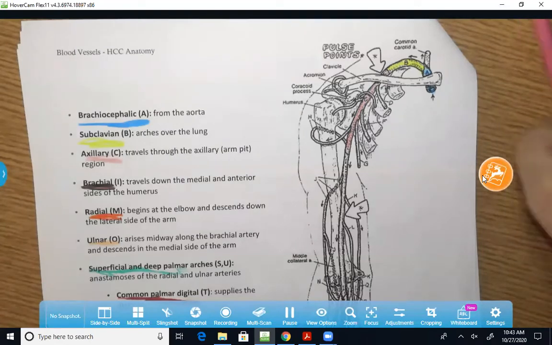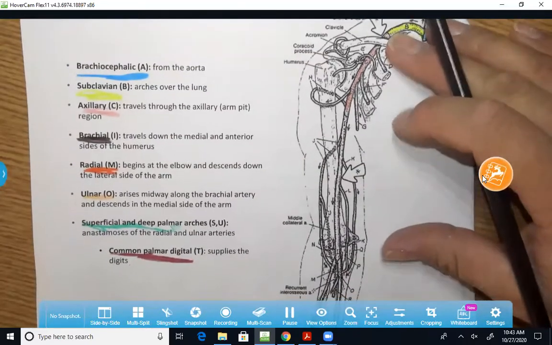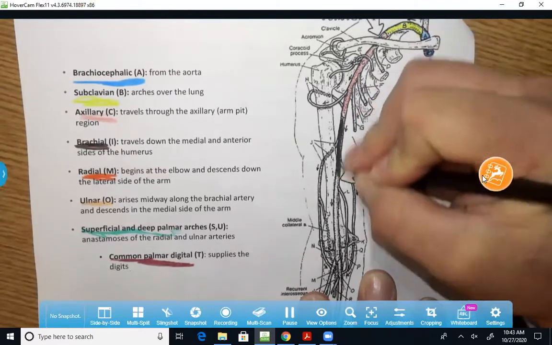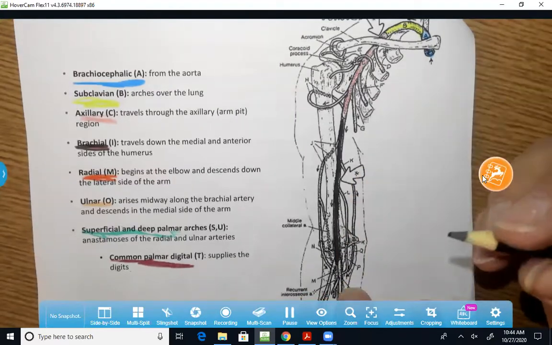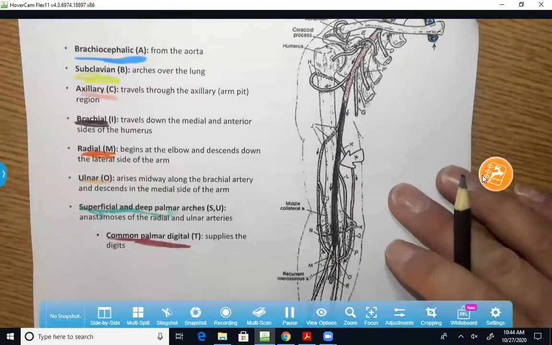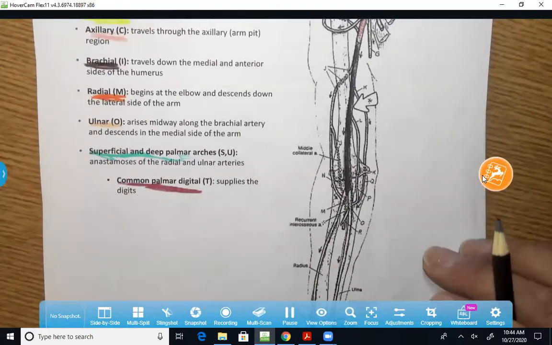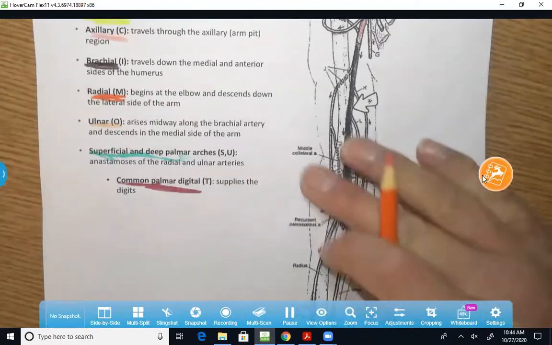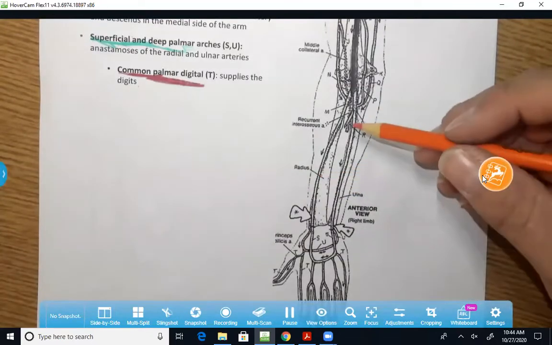And we know the axillary region is our armpit, right? So that's where that one travels. When it gets to our upper arm, we change its name. Still the same vessel. And it becomes your brachial artery. So when you take your blood pressure, typically, it then forks. And if, once again, you can remember radius and ulna, this is going to help you tremendously.